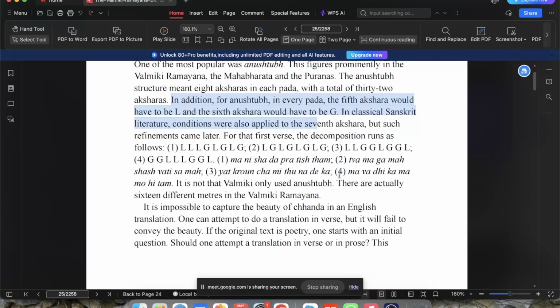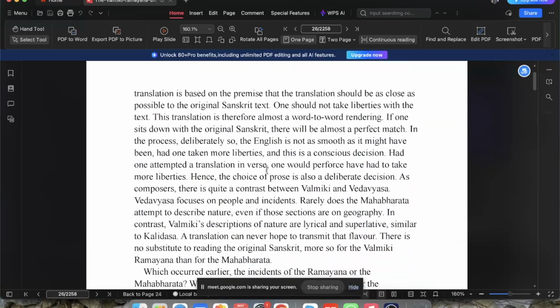So there are other chandas like Malini, Upendra Vajra, Upendra, Shardula Vikridita. These are all names of other chandas where you have a different number of aksharas in each line of the shloka. Right, yeah. So yes, okay. So let's continue.